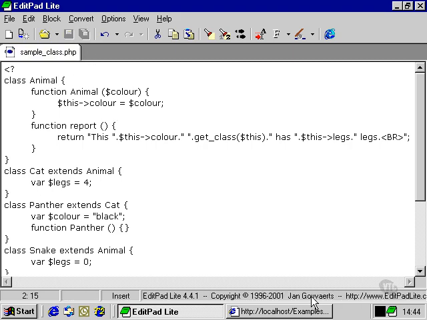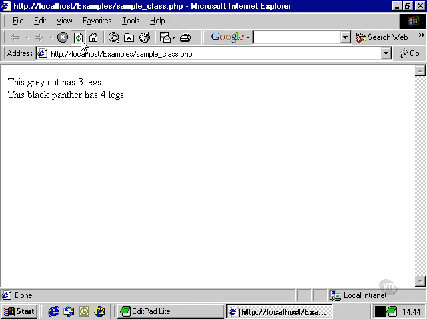Let's save that, and we'll take a look at our browser. And here we have the brown snake making use of the functions that we've added to our animal class.